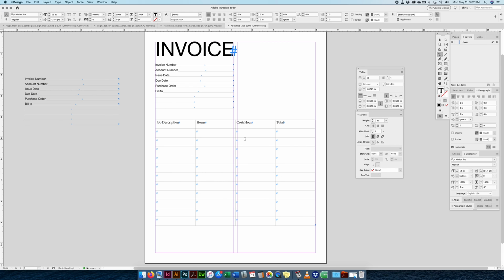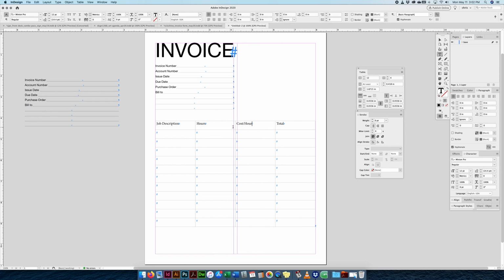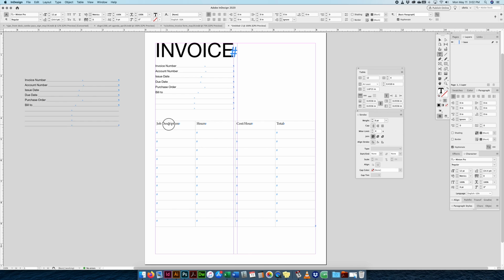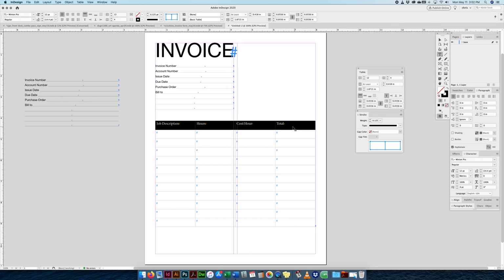Very, very simple, but it's very nice to be able to do this on your own and have your own, like I said, branded look. But the header we need to make look a little bit better than this, obviously. So what I'm going to do, first off, I'm going to select all of them. Just click and drag, or I could have clicked over here, same idea, click the row, and look at some of the things I could do up here.